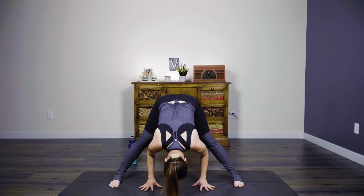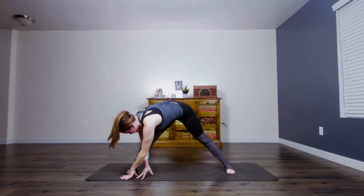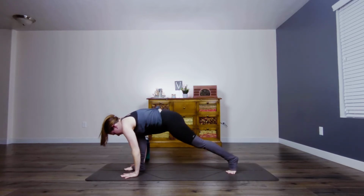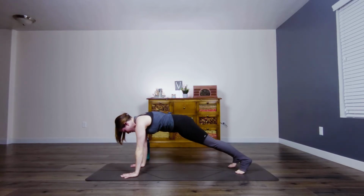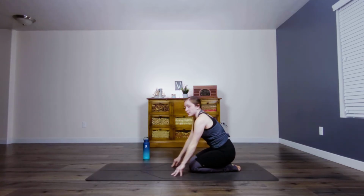Go ahead and walk your hands over to the top of your mat. Plant the hands and step back into a high plank. Drop down to the knees and all the way back onto your buns.